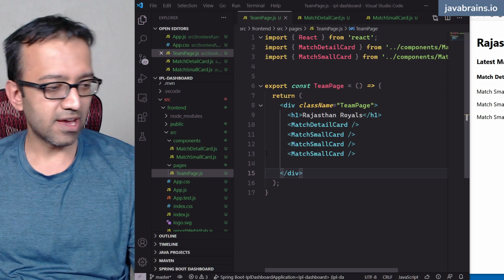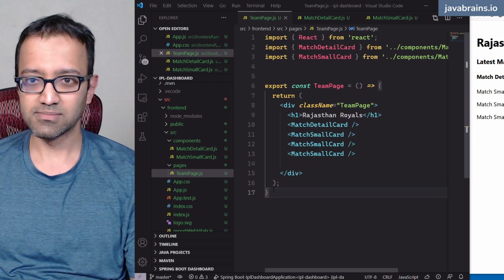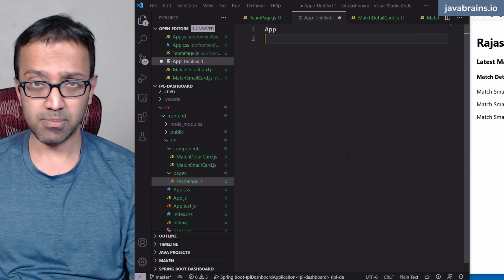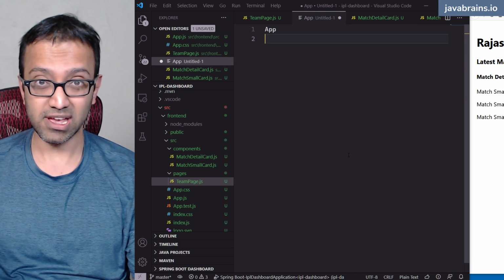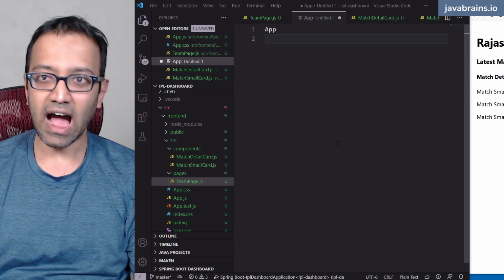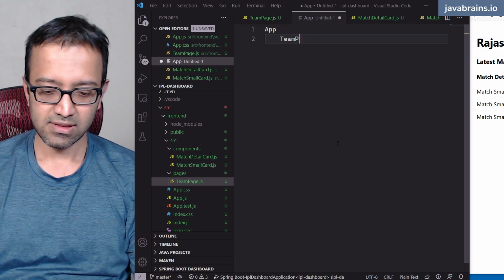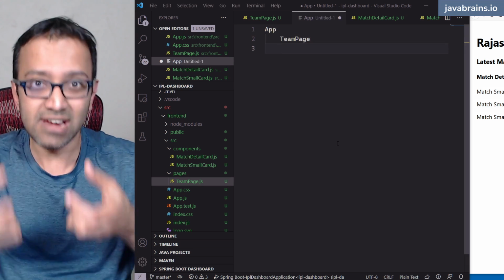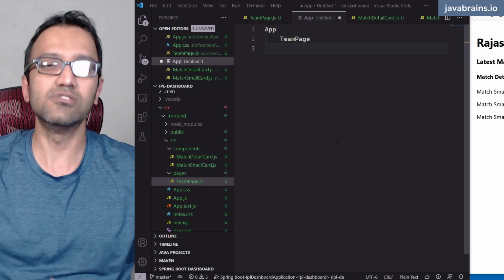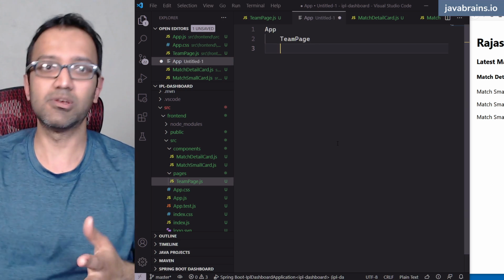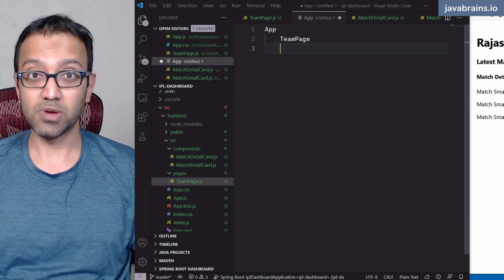If you look at the component hierarchy of what we've got so far, we've got the app component at the top, which is what initializes our React application, the application level component. Under that, you have the team page component. It shows up all the time right now. Team page component is literally in the app component. We're going to change it to use routing later, but for now it is just hard-coded inside app. So every time you load the page, team page component is showing up.